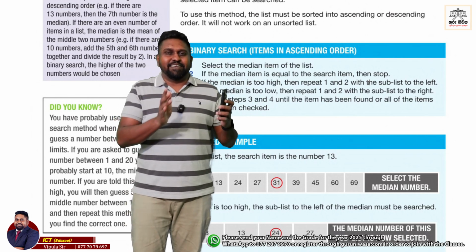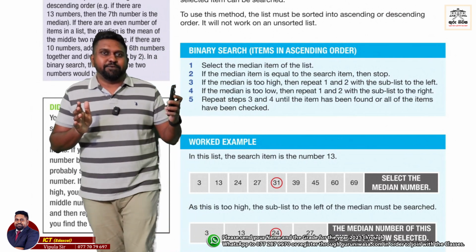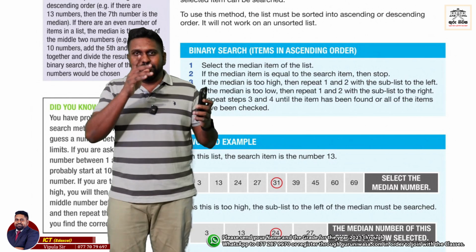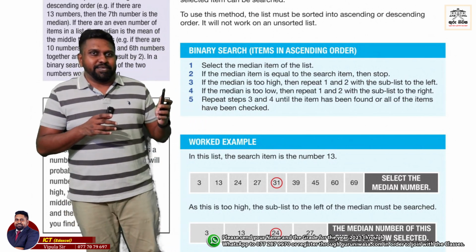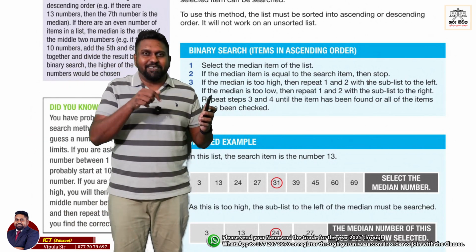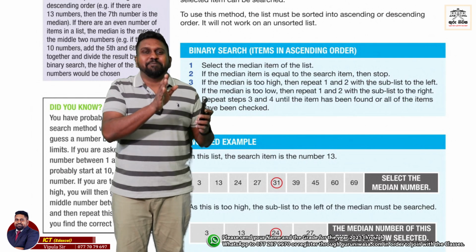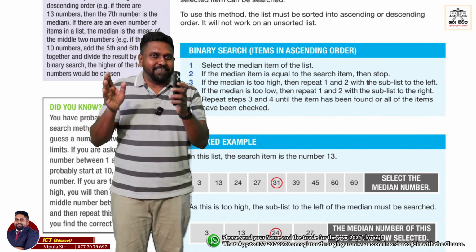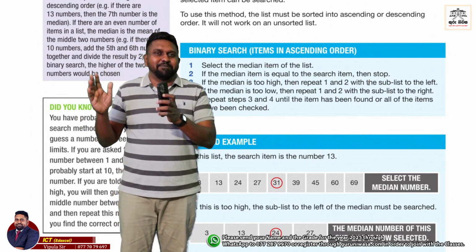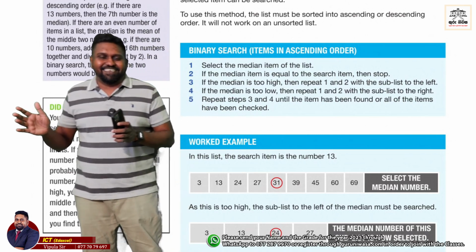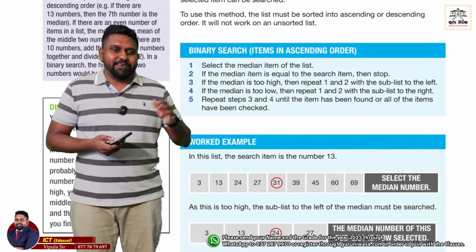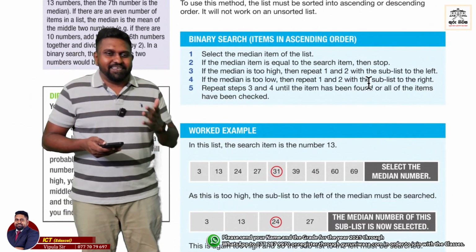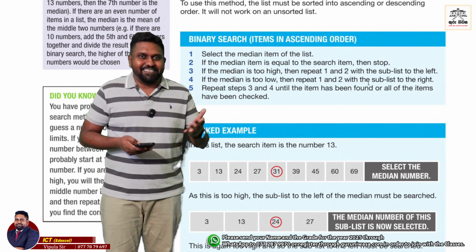Again you get 7 numbers, so you get the median, and again you check. In that case the value would be on your left hand side, right? So likewise when you divide it one by one, it's easy to find out.